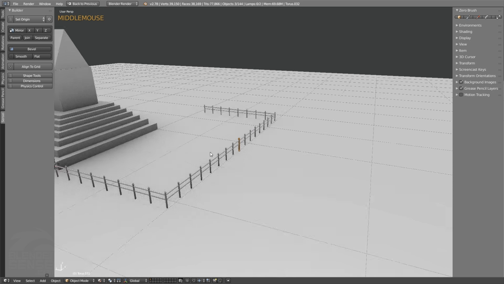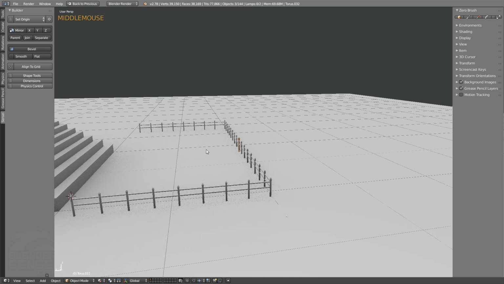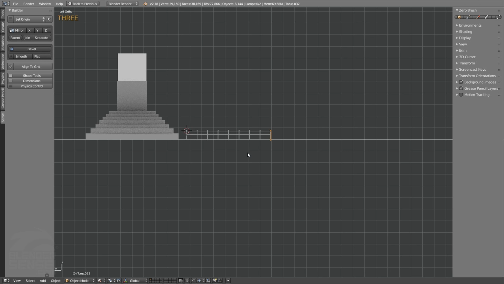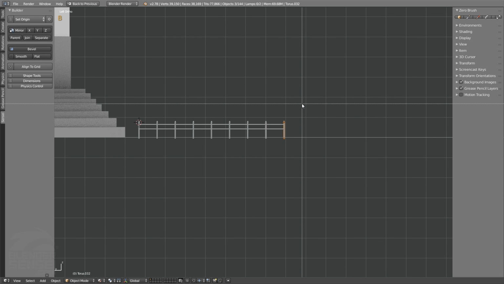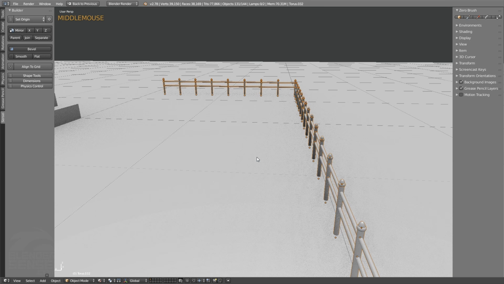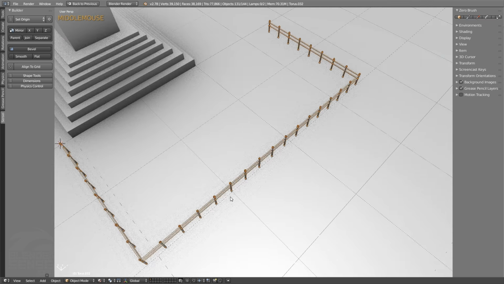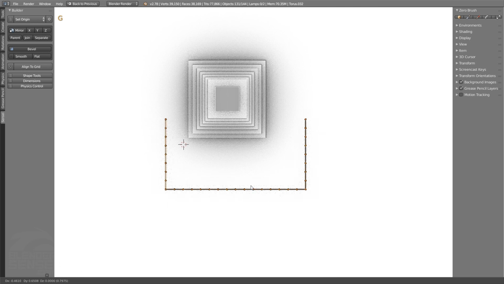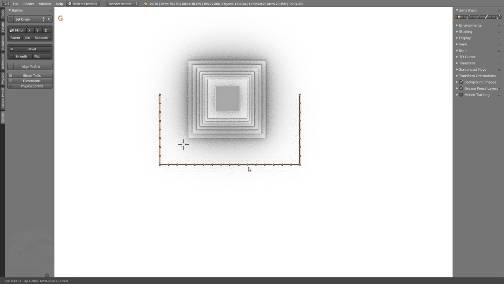Okay, I think it's starting to look more like a cemetery, which, I don't know, maybe we'll make a cemetery. Why not? Well, let's press 3 to go back into left view. I'm going to press B to do a border select and try to select all of these things all at once here. And that worked out. Now I'm going to press 5 to go into top view. I'm going to press G to grab and position this better than where it was.